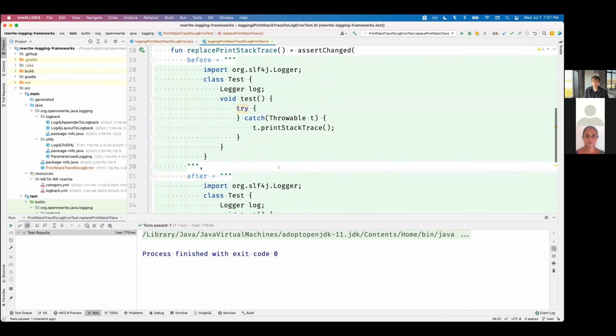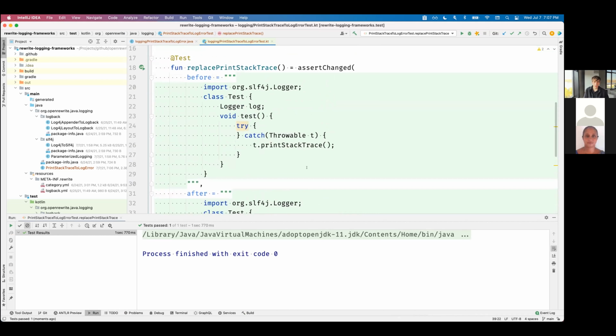And we could keep expanding on this. We could expand it to respond to, say, log4j loggers, JUL loggers, and so forth, to expand the scope of this recipe. So I've taken this. You see that we've got rewrite-logging-frameworks here. It's just a Java project, and we could package this up as a jar. If we hop back over to the service, you can basically deploy different recipe jars to the service itself, and then run them.